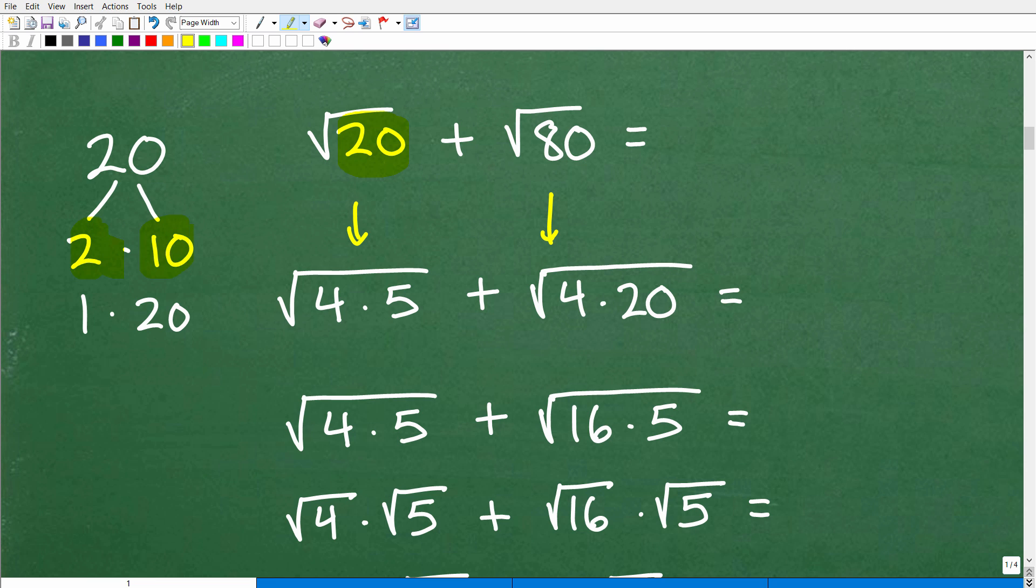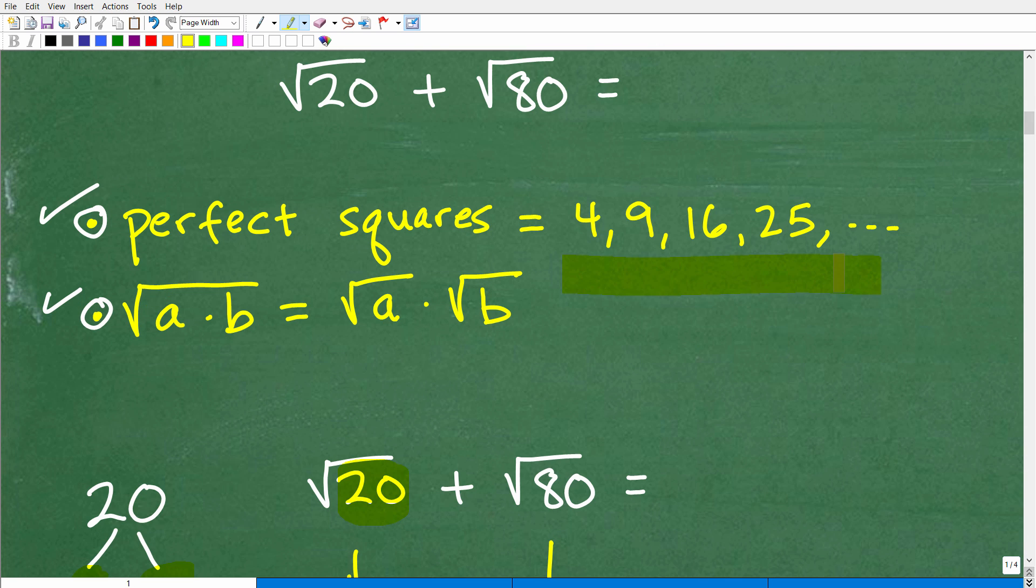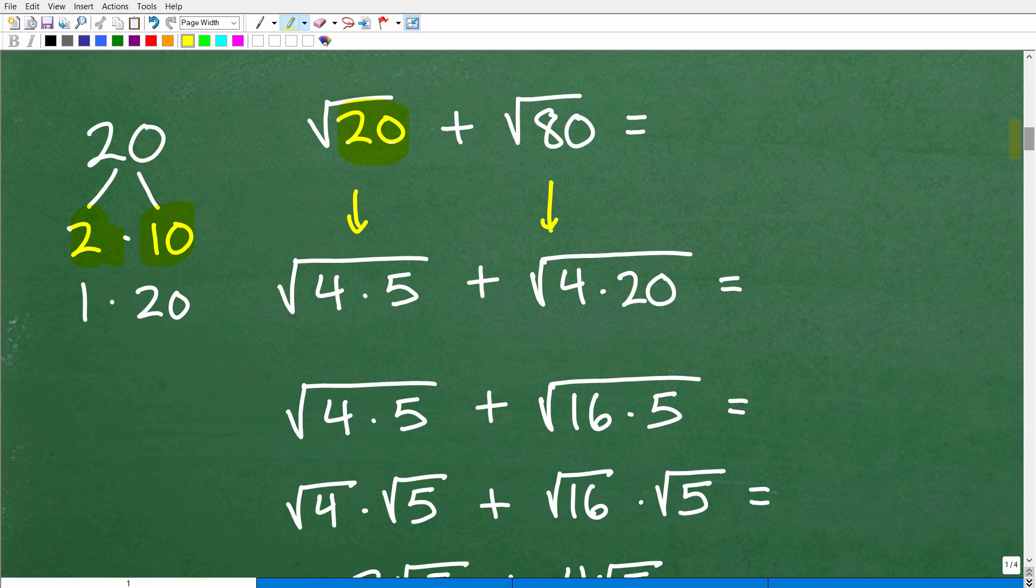Two and 10, these numbers here are not perfect square numbers, right? I'm on the lookout again for these numbers. I'm like, oh, 4 is a perfect square. So, I can write 20 as 4 times 5. And that's what you want to do because 4 is a perfect square. And I'll show you exactly why we want to find these perfect squares as factors.